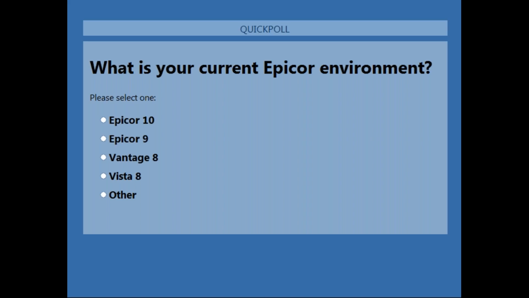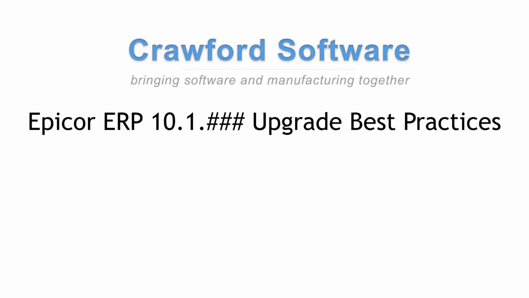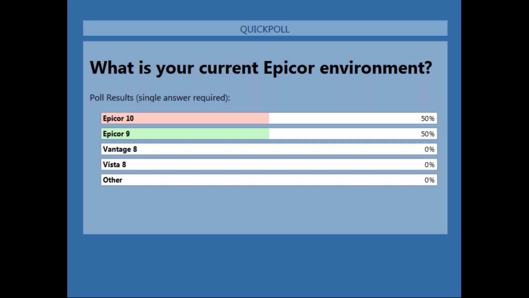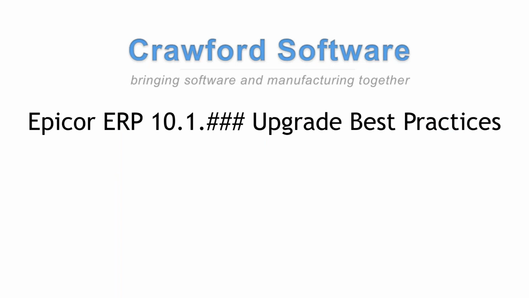I'll go ahead and close that poll. And maybe what we'll do is just take a quick share. It looks like half of the folks are running Epicor 10, half running Epicor 9. It's pretty interesting. There doesn't seem to be any older Vantage or Vista users on the line today.